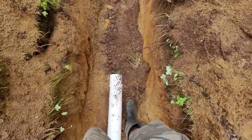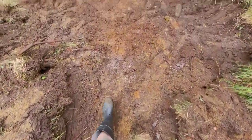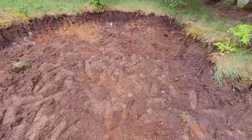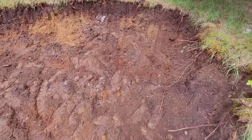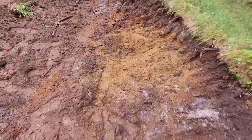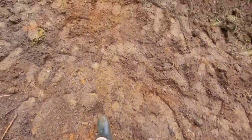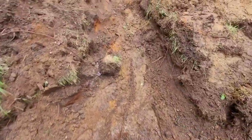And here's the end. We haven't continued yet. Today we'll continue it. And the end of it here is going to be the plunge pool. By the time it's done, we're going to try to dig it 6 feet deep. We're hoping the water table fills it up naturally, and there's a little pond here. Definitely in springtime, it'll be up at capacity, almost to ground level.